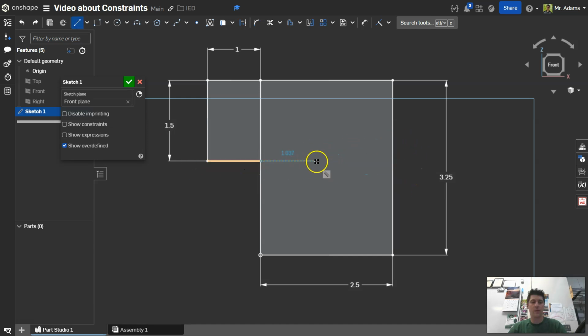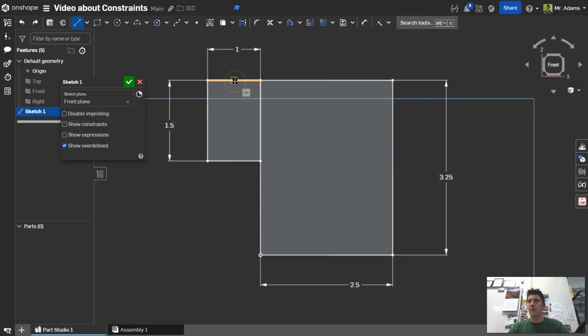So as an example, if I take my line tool and I just move my mouse around, you can see that as I move my mouse over each of these lines, I get a constraint that shows up. So these are coincident constraints that are currently being displayed. That means that I could start my line connected to one of these lines if that yellow line is highlighted and if I get that little box for the constraint.